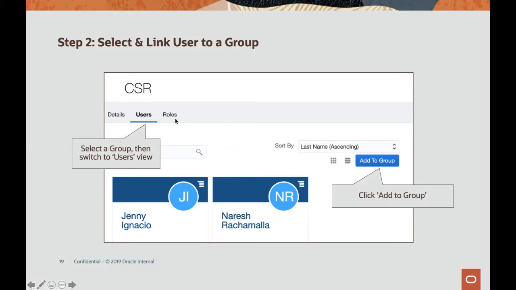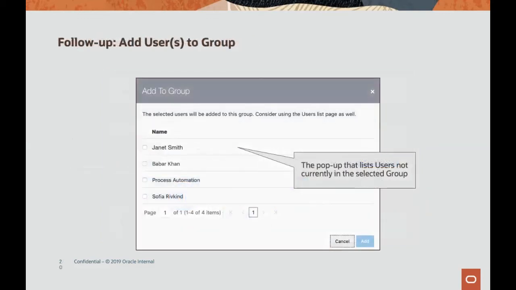In this case, I've picked the CSR group. I switch to the user view of that group to see that currently it's got 2 users. If I hit the add to group button on this screen, I will get a dialog somewhat like this pop up that lists out other users who are not yet in this group. We could pick our Janet Smith, who we just added, and the add button will come on. We can save that. And then Janet is part of that group.